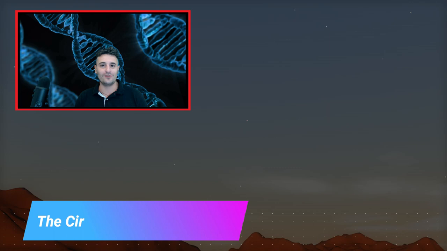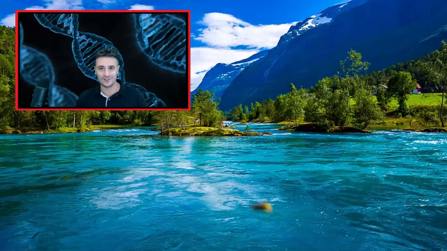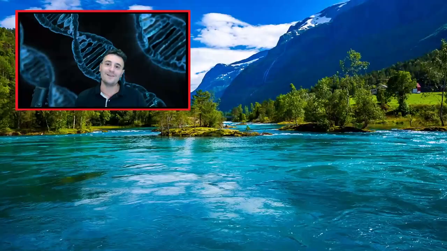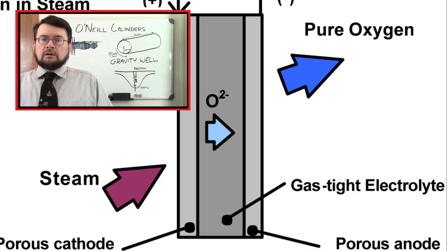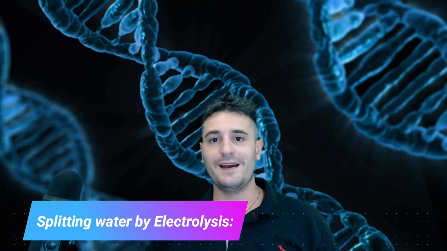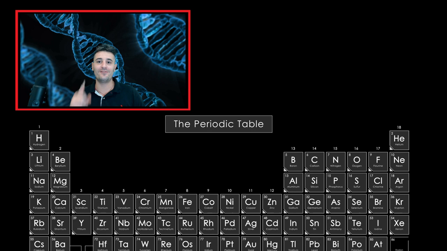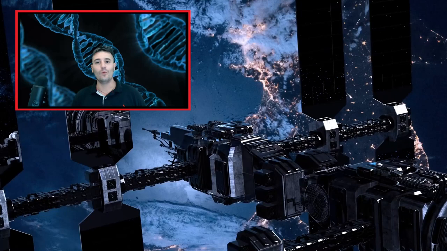As a biologist, I know water is going to be our most essential resource. We need it to drink, grow our plants, provide oxygen, and make rocket fuel. Do you know about electrolysis? Yes, that's where you use electricity to split water molecules into hydrogen and oxygen, right? Yeah, compressed hydrogen is actually the most mass-efficient rocket fuel. For combustion, we need heat, oxygen, and a fuel source. Hydrogen is the first element on the periodic table. It's the lightest thing in the universe, and it just happens to be combustible. On the International Space Station, water is currently being recycled at about 93% efficiency, but with a bigger station, like our O'Neill Cylinder, I think we could get very close to 99%.